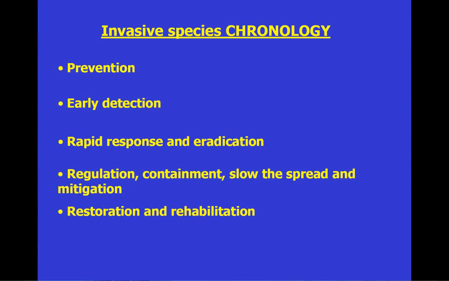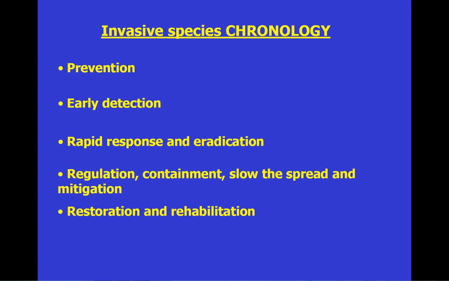So getting into what you actually do about these species, here's a short chronology of what I call the invasion steps. The first one is prevention. We try to put most of our effort into preventing the arrival of these species because that's where it's most cost effective. The prevention lead is mostly federal in Canada, so the provinces don't have much role in that except trying to lobby for things that they're concerned about, or to provide scientific advice, or to try to limit the movement of species once they're in Canada.